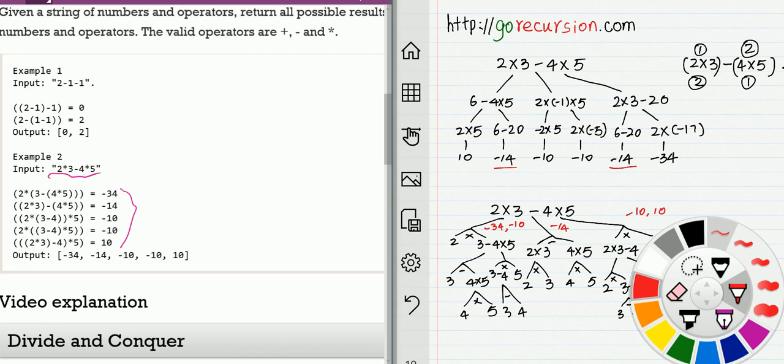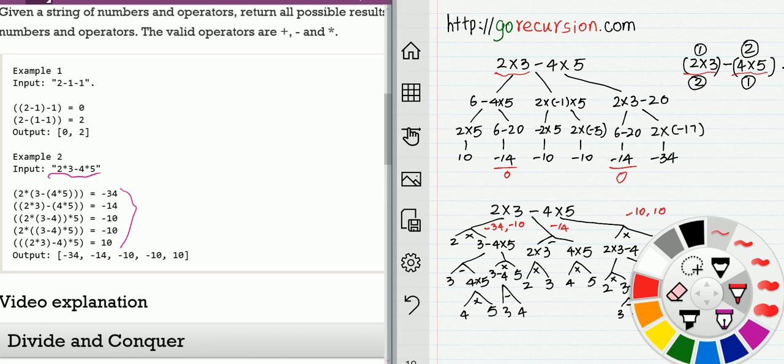There are two problems here. The first problem is we get duplicate results. That's because if we compute this first and then compute this, the value is exactly the same as if you do it in reverse. So if you do this first, then this, you'll get the same result.